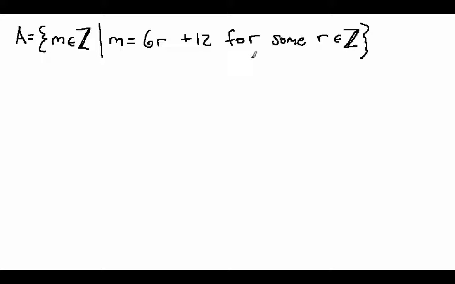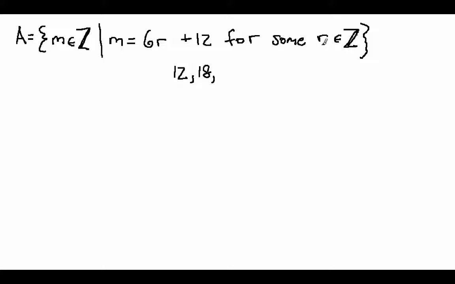Now, before we go on, and your book doesn't do this, but I would like to, that's a wonderful expression there, but I want to know what A looks like. So what I can do is start picking r's contained in Z. I'm going to pick integers, stick them into this expression, and see what happens. For example, if r is 0, then m is equal to 12. So I see that 12 is an element of this set. And if r is 1, then I calculate this, and it says, oh, well, 18 is in there.